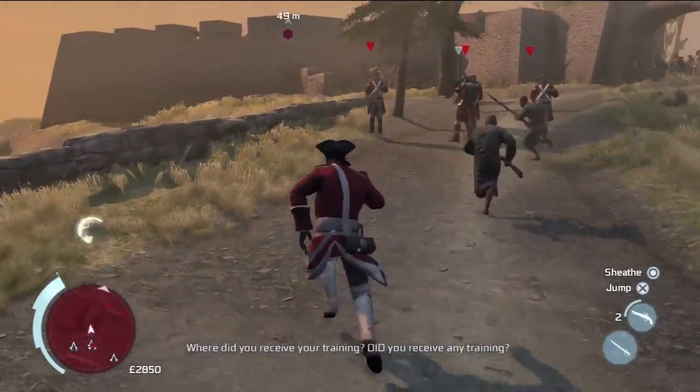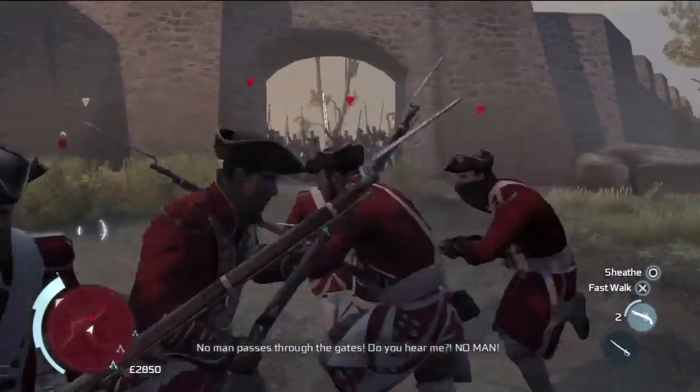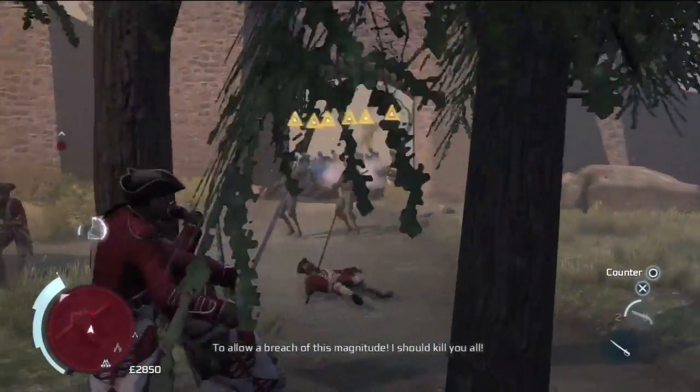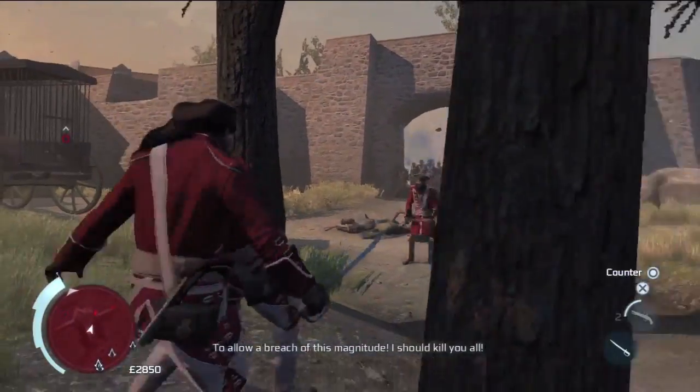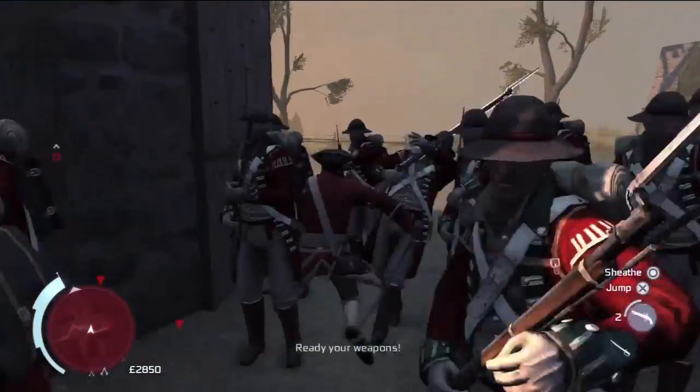objective, which is to avoid taking damage from the firing line. The firing line is a huge group of British soldiers up here by the fort. The best way to avoid taking damage is to keep an eye on them, and then as soon as the yellow triangles above their heads start showing, grab someone and use them as a bullet shield.